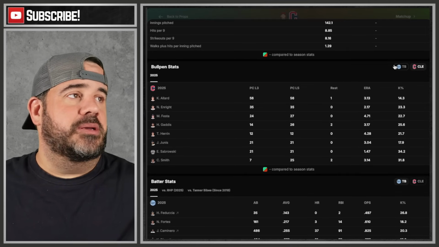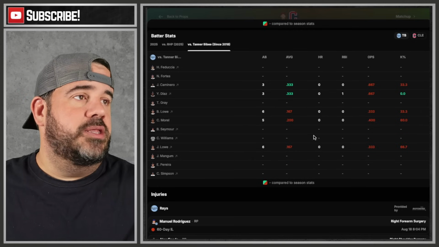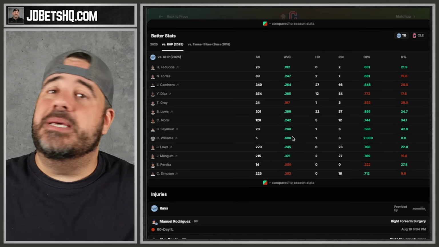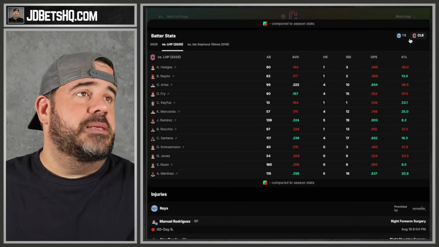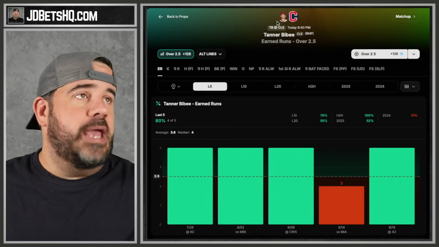Let's go to matchups. Let's look. Bullpen v bullpen. There you go. Come on down. BB versus Rays. Historically, there is not much data here for us. Righties for the Rays. They do like righties because they suck against lefties. That's all it is. Cleveland versus lefties. There you go. And Seymour has ever faced them. So we have the dilemma.